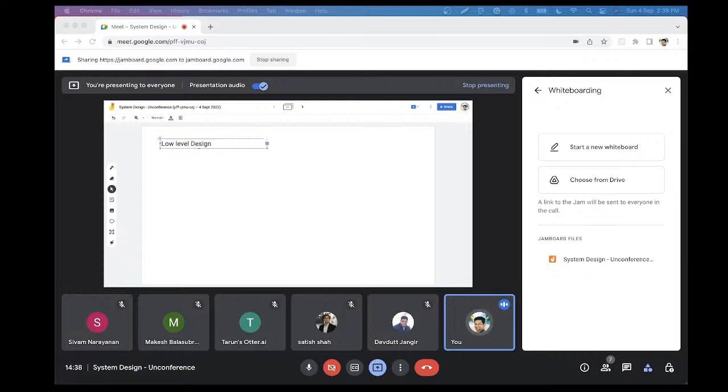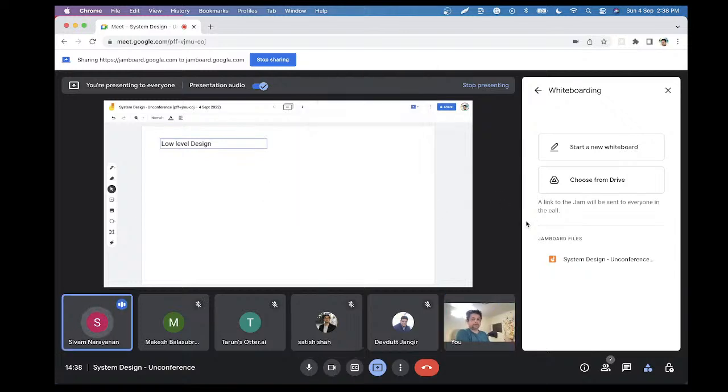It's part of a system design, but does anyone have any idea what could be the questions on low level design? Anyone? So basically, Tarun, can you talk about what kind of tech stack you are going to implement? That schema you are going to design related to database? Yes, Shivam. Database design, that's a good point.